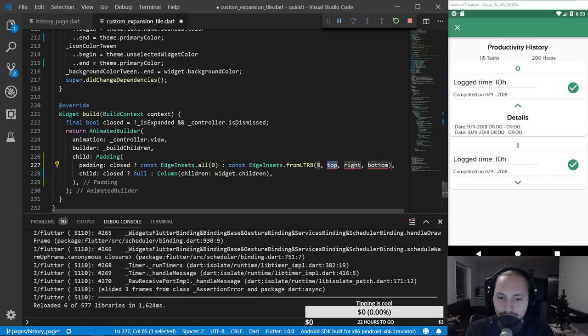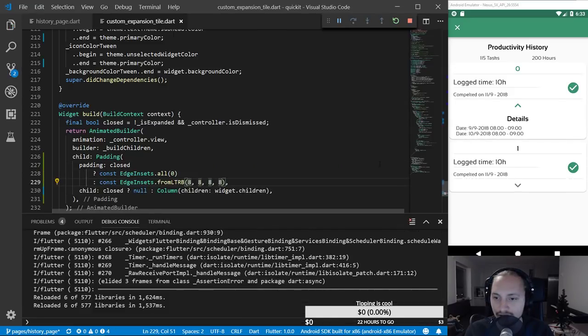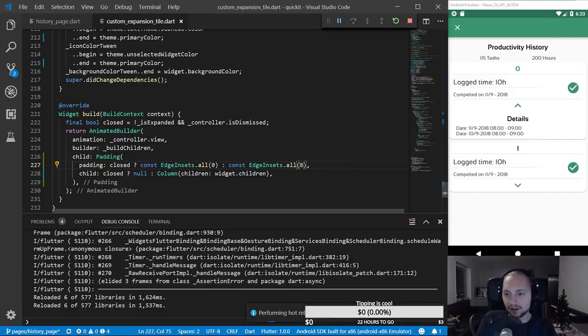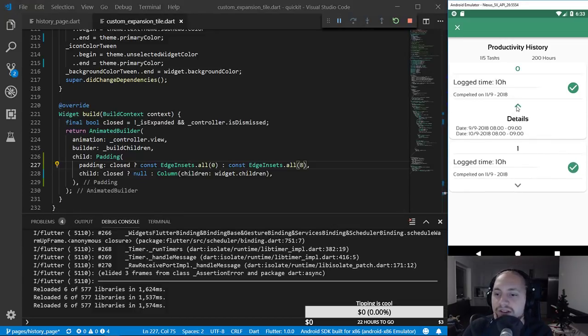Top can be 8 as well. Let's try 8 on all of them first, just to see. Maybe we can just add an all and put 8 here. Maybe that looks good enough.